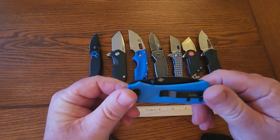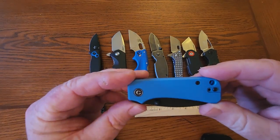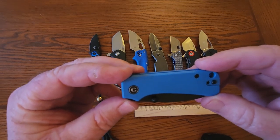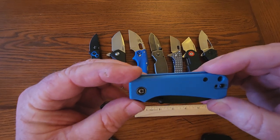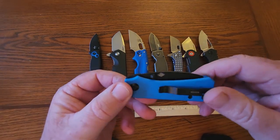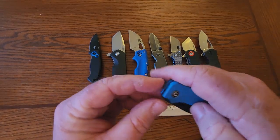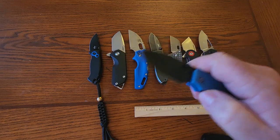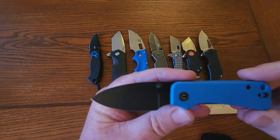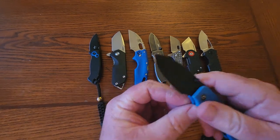Here, next one. This one's a very popular one. Ben Peterson is well known in the knife community, and he always talked about how he likes small knives. If it gets above a 3 inch long blade, he has nothing that he wants to do with something like that. It's got that Ben Blue scale material, and it's the smaller of his designs. I think this is the smallest one that he has. He has started up his own knife company, which is NAF. And Ben Peterson, or Ben Banter, some people call him, he's the What Is Up Guys guy. And this is the Baby Banter.